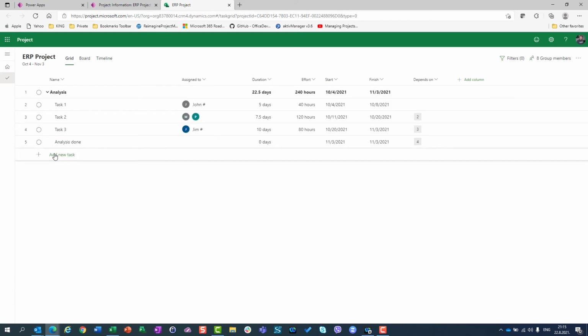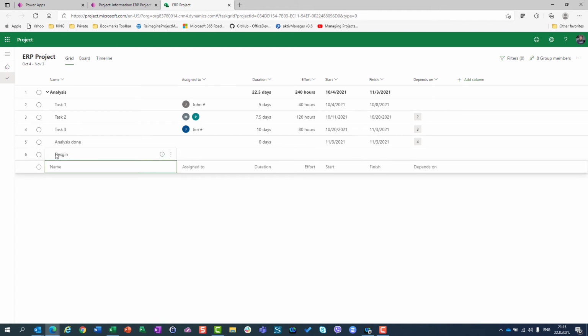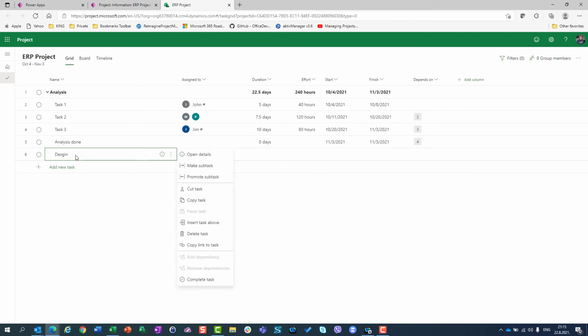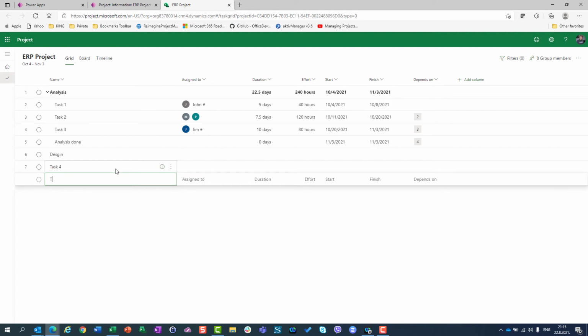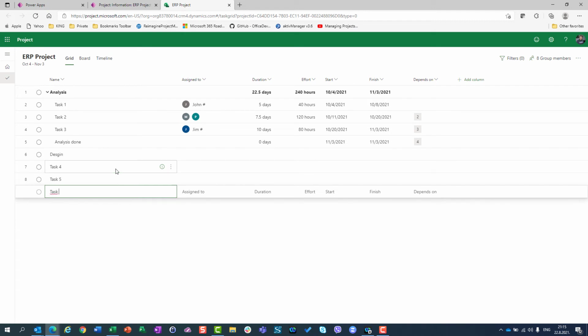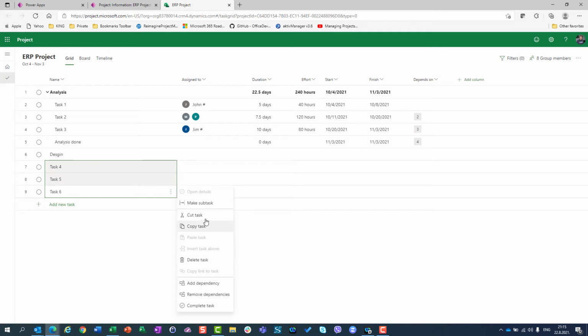So let's say that I want to put here design, and I will say, oh, design is not going to be under this analysis. It will be a summary task, and I have task 4, task 5, task 6, and I will say that these tasks 4, 5, and 6 are under this design, so I will make them subtasks.